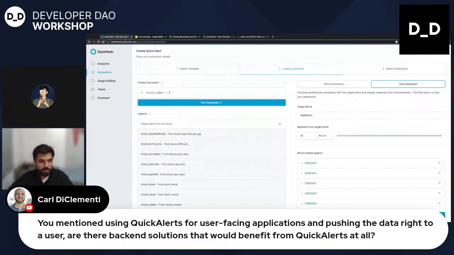You can just have a webhook from Zapier set up as a destination in your quick alert, and whenever you receive something in your Zapier, you can have it send an email or an SMS or any kind of notification you can do with Zapier. Zapier is just an example, but you could do it with other backend as a service as well, for example Zoho, AppWrite, and anything like that.